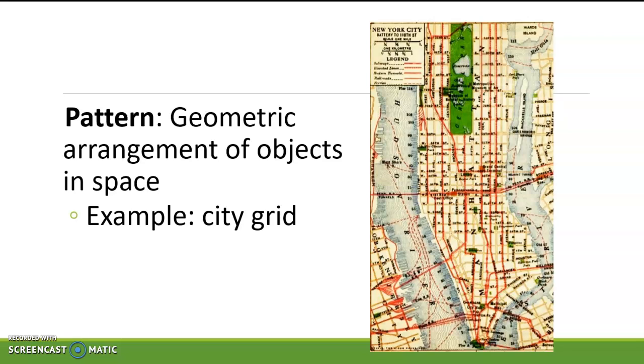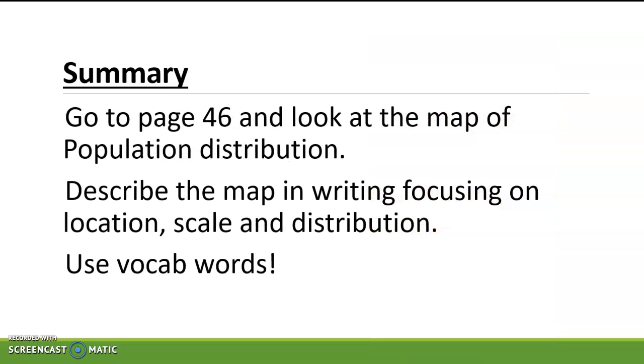Now we're going to be looking at patterns. When we look at maps, we're going to see a lot of geometric arrangement of objects in space. For example, when we look at big cities, typically you might have a huge physical feature, and the geometric lines and arrangement of homes and streets are going to be organized around those physical features. We do see those grids, for example, if you're flying in an airplane over a city, it's very obvious that you see the geometric patterns.